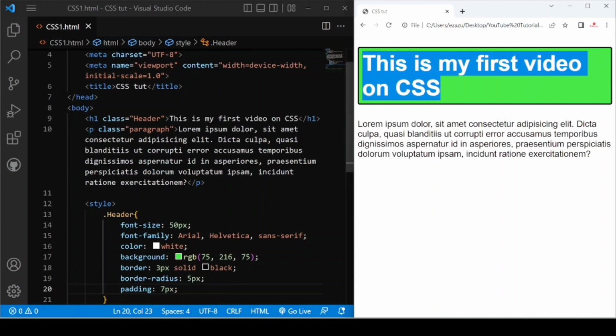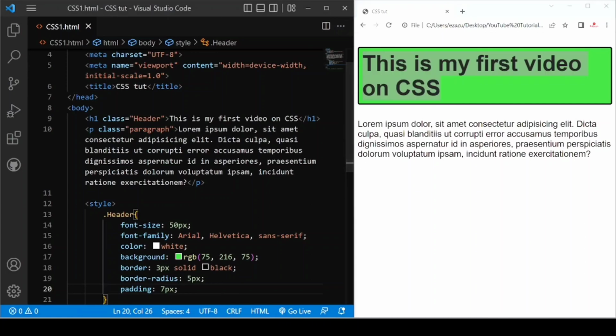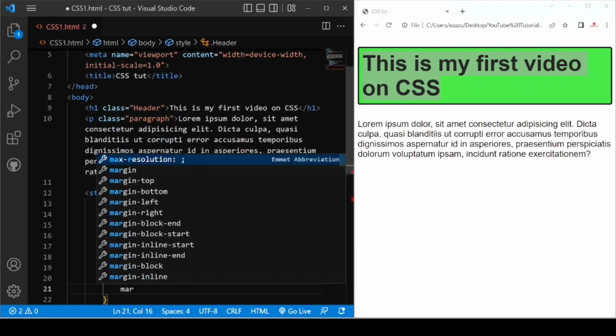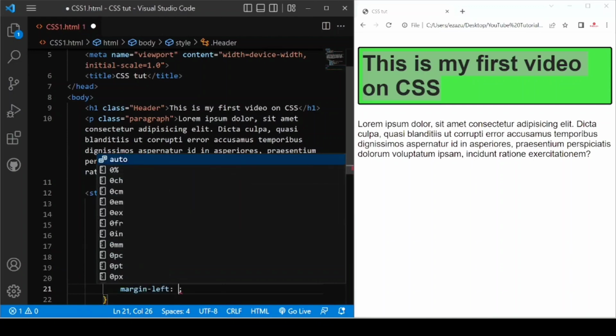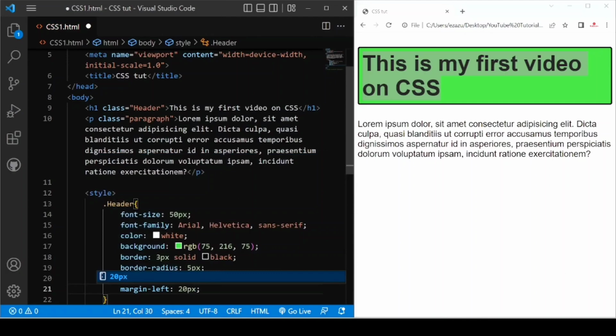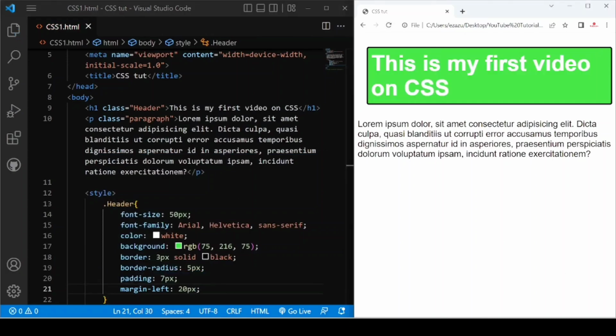If I provide margin, then it will take a space between this, from top, from left, from right. I'll show you margin because there is a top and bottom, but I want left 20 pixel. You'll see there is a gap.